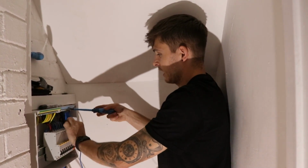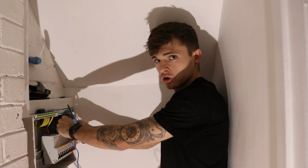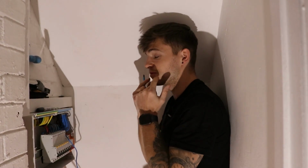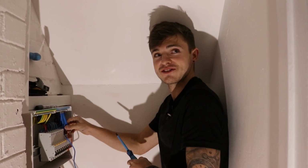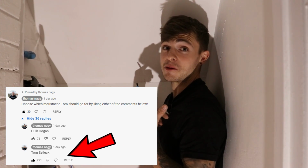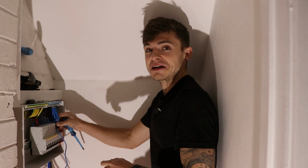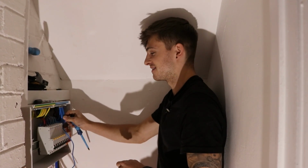So me and the camera guy have been reading some comments about Tom's moustache, all for a good cause, so make sure you go and donate if you can. I think everyone seems to be agreeing he needs to shave this bit off and just keep the moustache. I think it's the Tom Selleck look. So make sure you go and keep liking our comments. We all have to see it. Obviously I didn't get the memo. That's why I'm like baby face at the minute. But maybe I'll start it 2 weeks late, who knows. But yeah, Tom, you need to shave the sides.